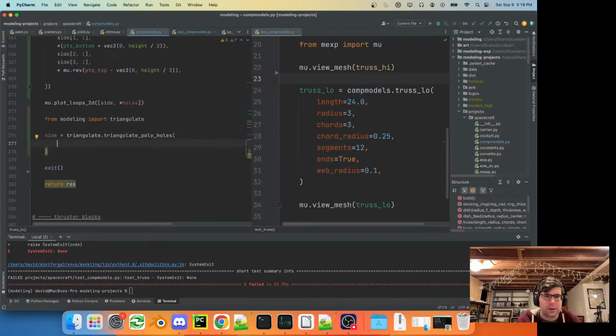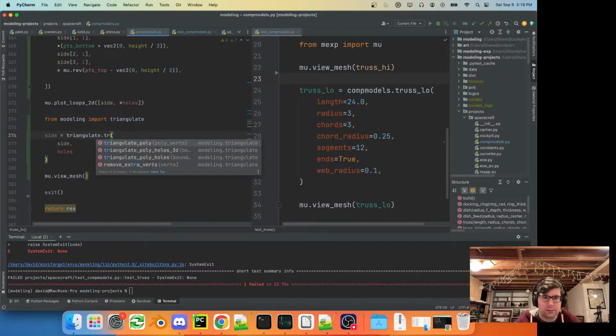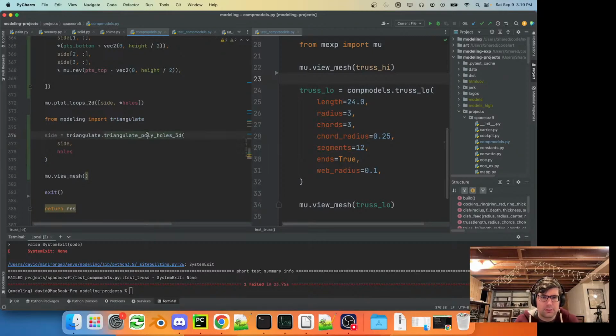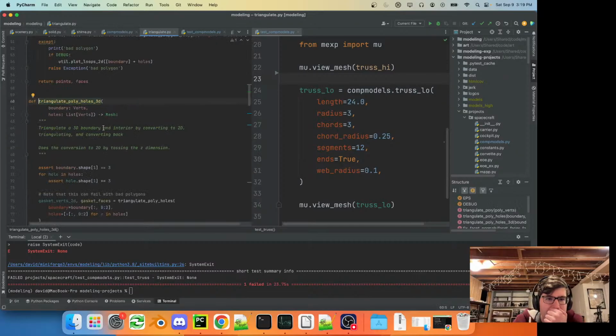So we're going to triangulate with the boundary and then holes. And let's take a look at this. And I think actually I want the 3D version. Do I want the 3D version?